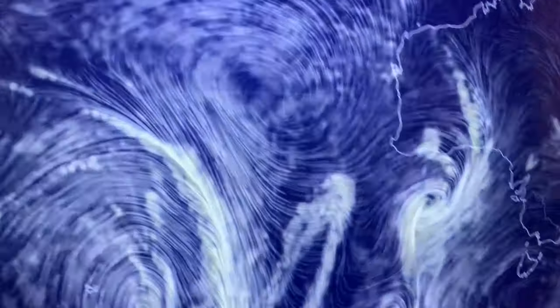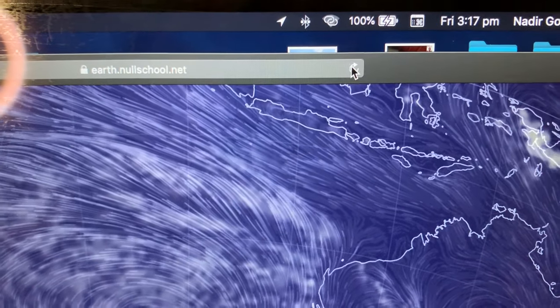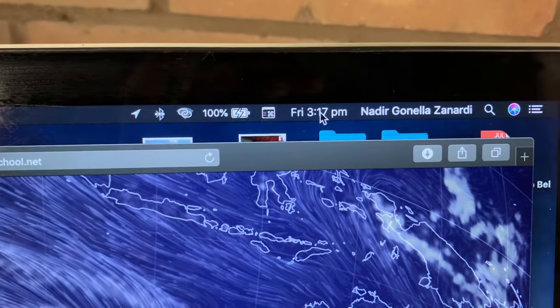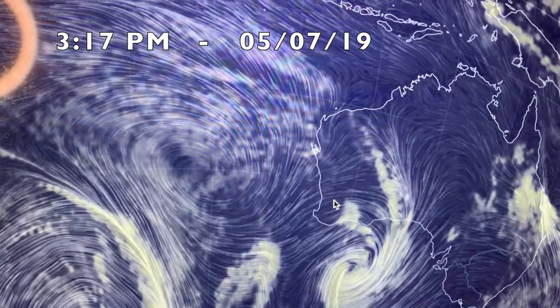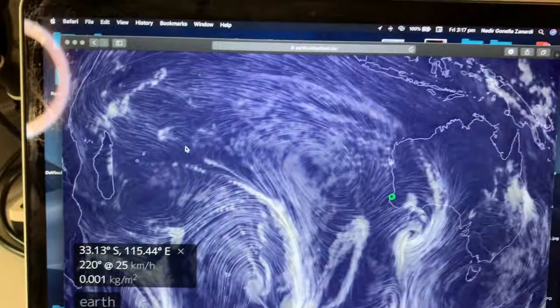So let's check the time on the computer so that we can have a reference, and let's see Earth weather as before. I'll refresh. Still no clouds on our area. And this is 3:20, same day, same afternoon, and we're right there. Okay, so update in half an hour, I reckon. Yeah, why not? See ya, guys.